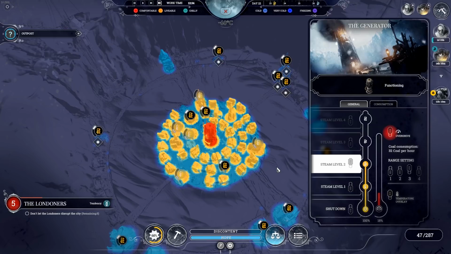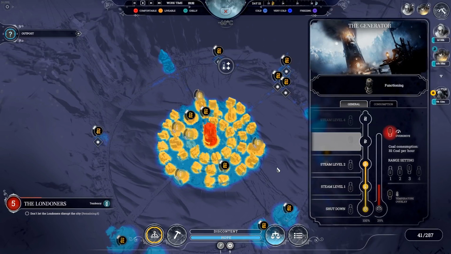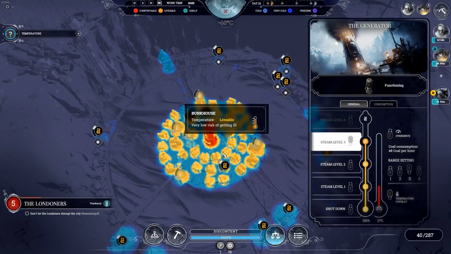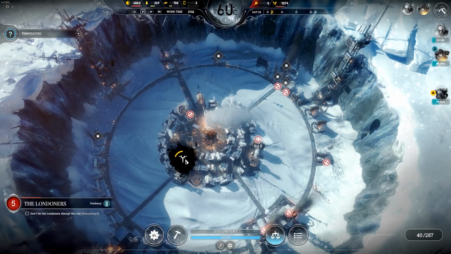So let's speed up. Nothing really else happening today, other than people getting a little chilly. Okay, that's been searched, and now we can turn overdrive off. And as that warms up, that should go back to normal. So it's using more coal, but we're not overdriving the engine. Okay, so next we're going to go into here. We're going to improve heaters. Each heater consumes 2 coal, but it raises 2 levels. So that's pretty major.